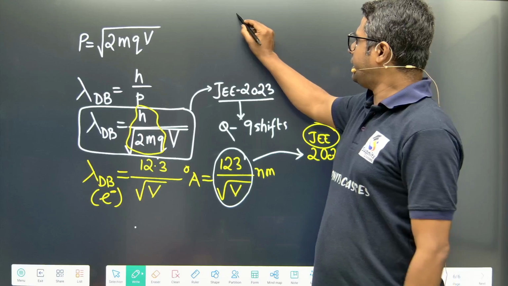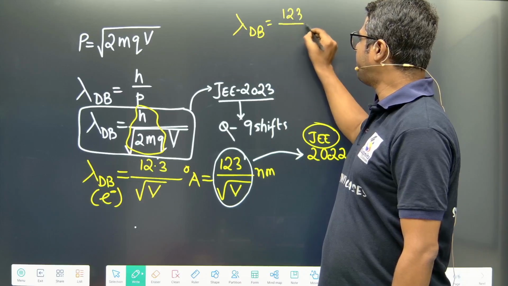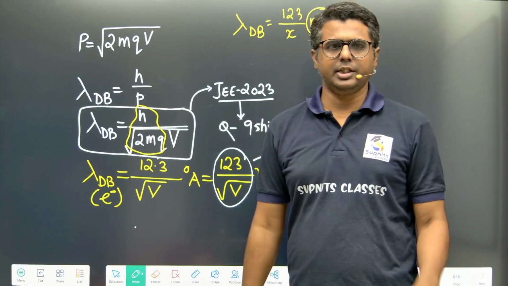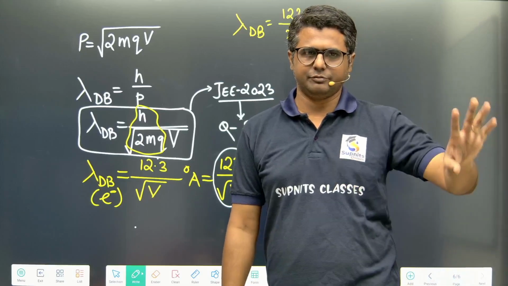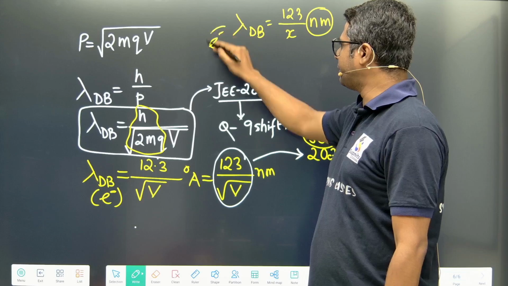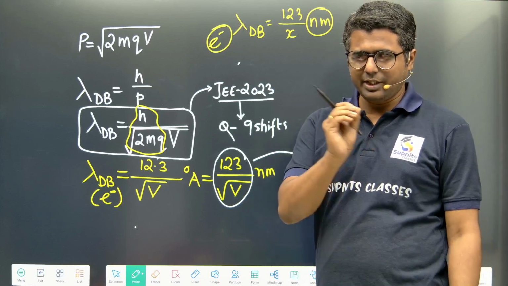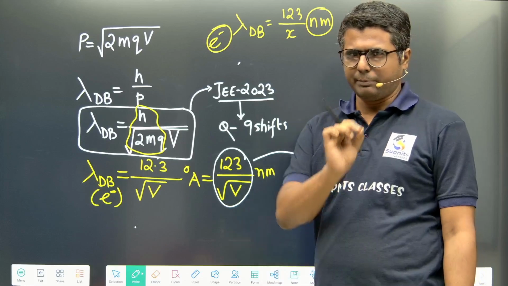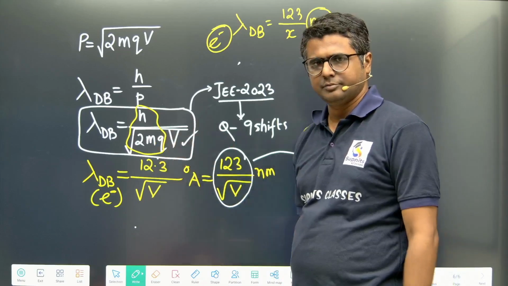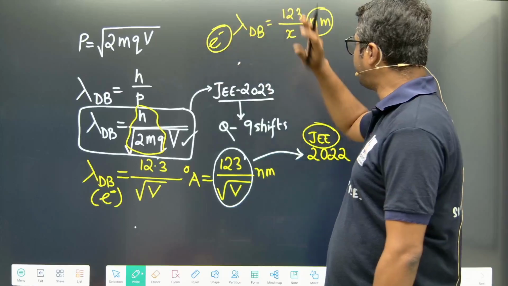See, in the question it was given that de Broglie wavelength is 123 by x nanometer. Here the unit was given. So lambda, that's it for sure. It is also written that it is given for an electron. Now what is x? There are different options given in the bottom part. You know this formula; for an electron this will be just E. Suppose you know the value of h, this h is definitely not 123.